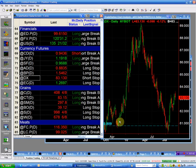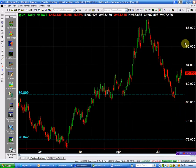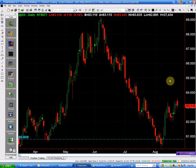The dollar index has kind of reversed back a little bit, and it's still trading at 83.12. It is not yet a sell signal. In fact, that setup over here was initially a sell signal. We sold off, now we turned back in again. We're still inside the prior days, so we had an initial sell signal, and then we reversed, and now we have a buy signal that came in as a reaction to the bad news.